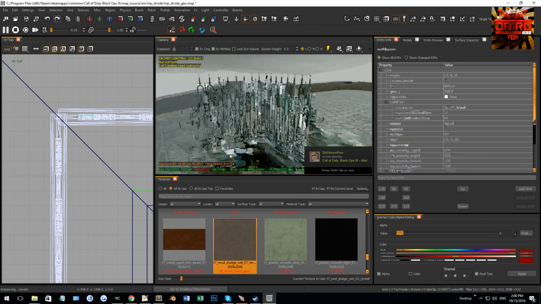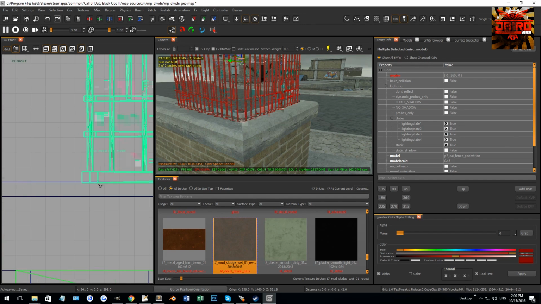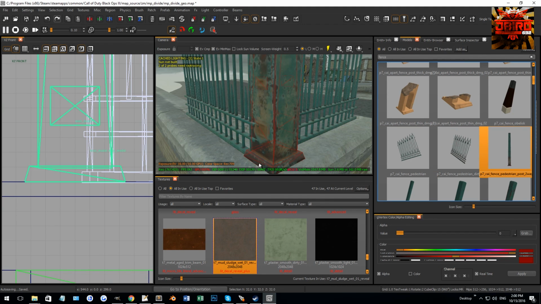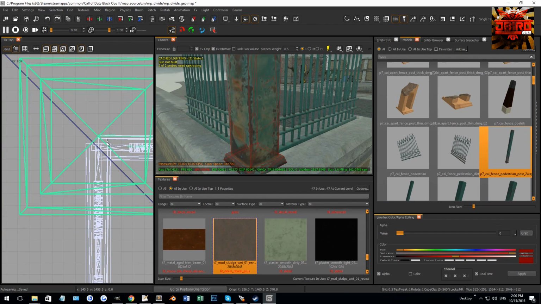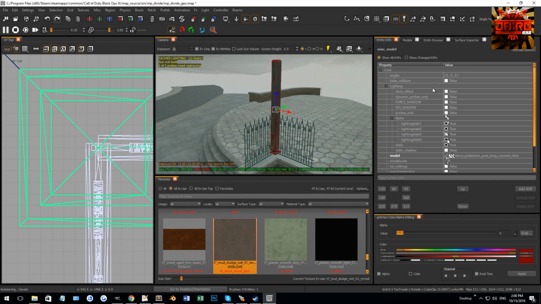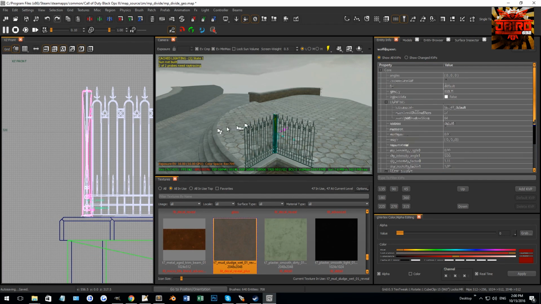What the heck happened there? Oh, 0.45. How did I get 4.2? Oh good, we have posts as well. Wow, those are pretty big posts. Let's scale that down, 0.45.